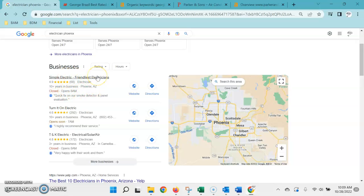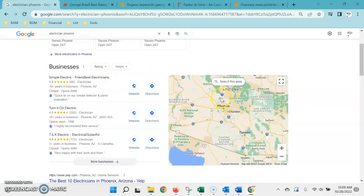Your business description, you're allowed 750 characters. You want to completely optimize that with as many keywords as you can as well. And then you want to add photos that are geolocated and tagged from within your service area, as well as posting onto your profile on a regular basis because Google really rewards activity on this profile. Then collect as many reviews and get as many of those citations, your name, address, and phone number. You want to appear in more directories than anybody else on this list.